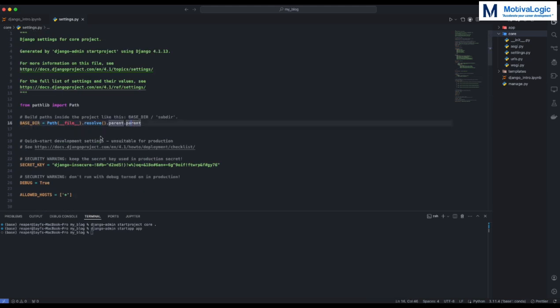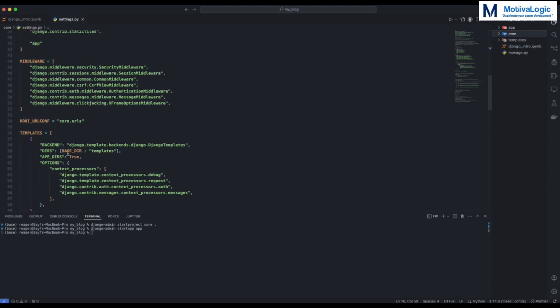This is just something pre-initialized by Django that lets you know what your root path is, like the home path for your Django project. And yes, our templates folder is right in the home path. So we need to say, okay, base_dir with templates. This folder is where our HTML files will be. But again, there will be more on this later on.